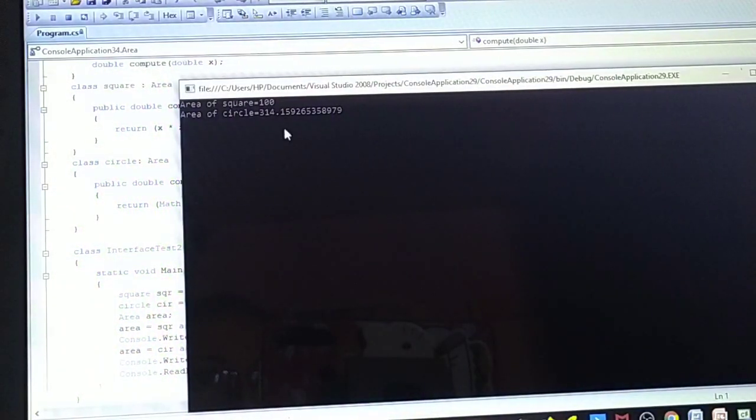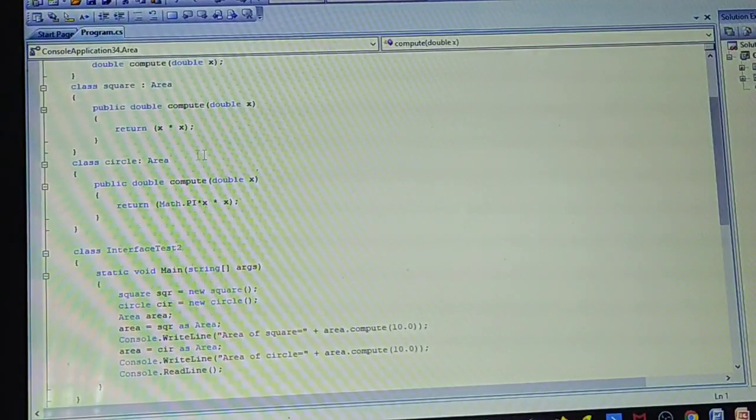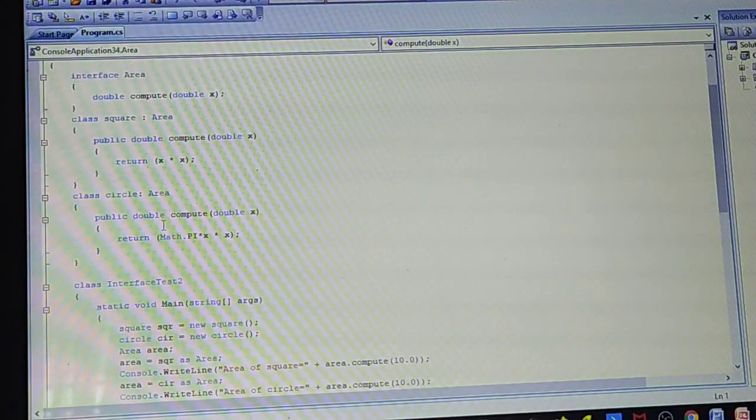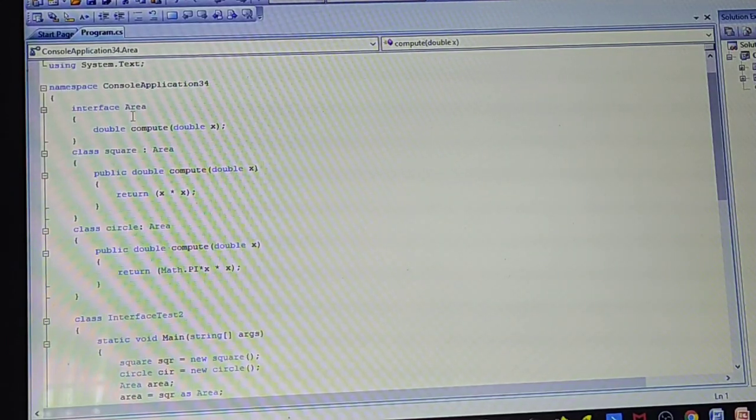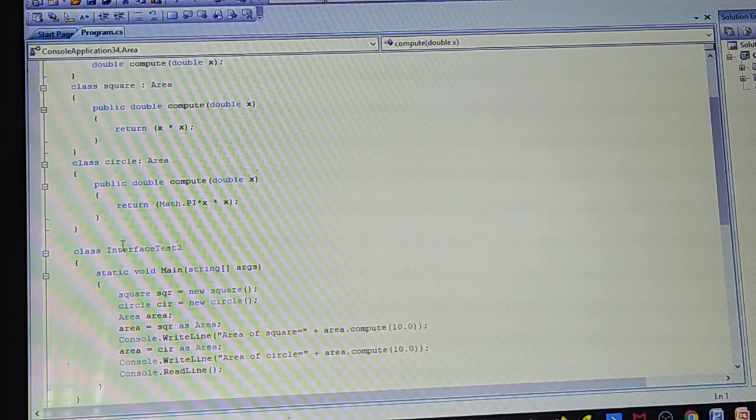Math.PI ಇಂದ 3.14 ಸಿಗ್ತಿದೆ. ಸೊ ಏರಿಯಾ ಆಫ್ ಎ ಸರ್ಕಲ್, area of a square, ಎರಡು calculations. We achieved this with the help of the single interface. Single interface in the square, area of a square, area of a circle, ಎರಡು calculation ಆಗಿದೆ.